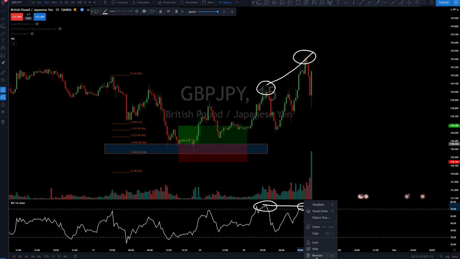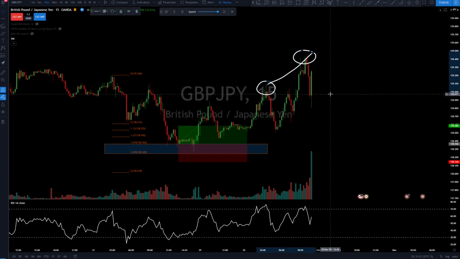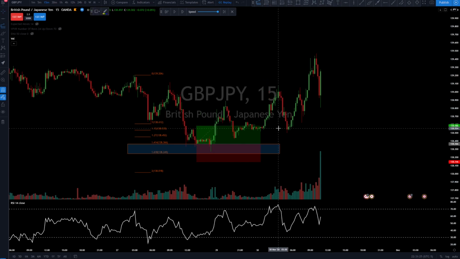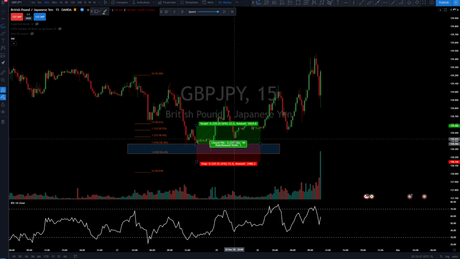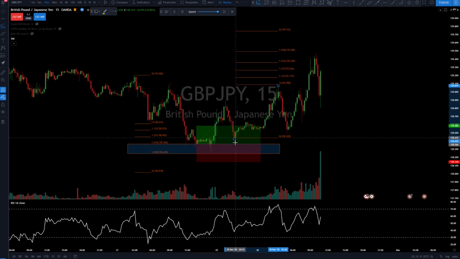So now that we know this, what do we do? We're going to take our Fibonacci extension tool. This is just an example. We're going to take the most recent swing, which is going to look something like this, from this low to this high, and then all the way back down.